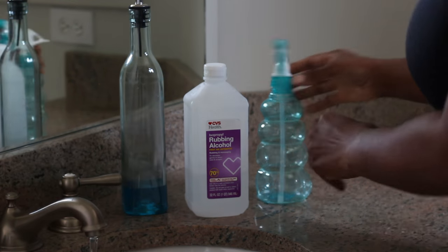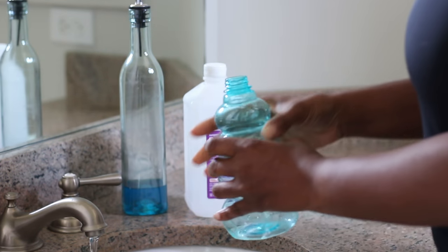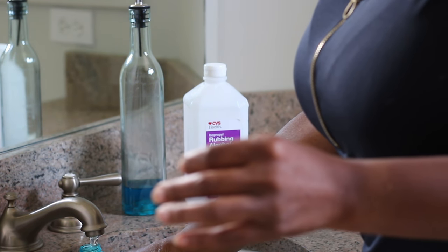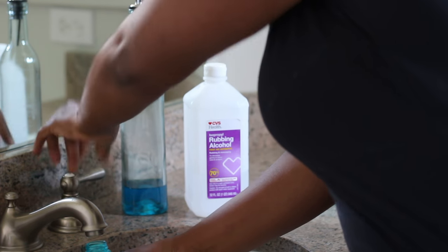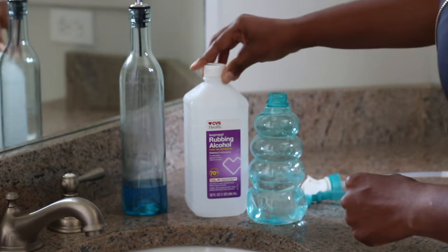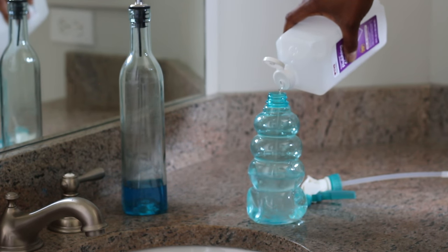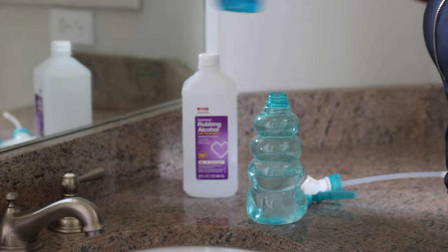Next, we're going to start by making our cleaning solution and it's really easy — only three ingredients. We've got water, alcohol, and we're going to use a little Dawn dish detergent. You know how I love my Dawn dish detergent — it's great for breaking up any type of grease stain. And of course, with the alcohol, it's an amazing solvent — it's really good at getting in there and breaking up dirt, grime, and hard-to-remove stains. We're going to add about three and a half ounces of water, and next about one ounce of alcohol. If the stain is really tough, you may want to add more alcohol, maybe like a 50-50 ratio.